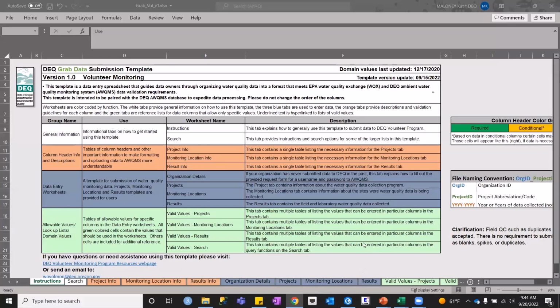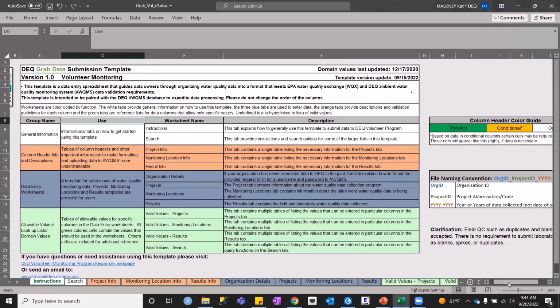I first want to emphasize that the white, the salmon orange colored, and the green tabs are all informational guides for filling out the blue tabs. The blue tabs are where you actually enter your information. Everything else is just guidance and valid values that we ask you to use. The white tabs are all general information about the template.